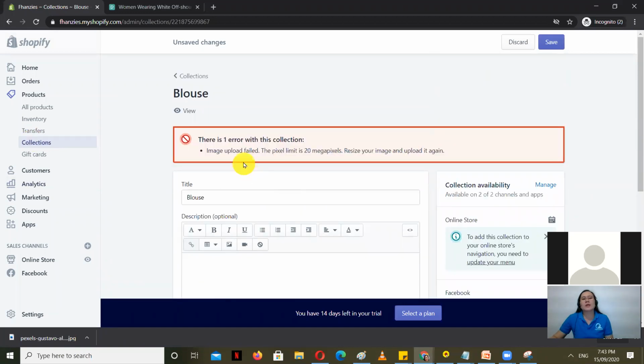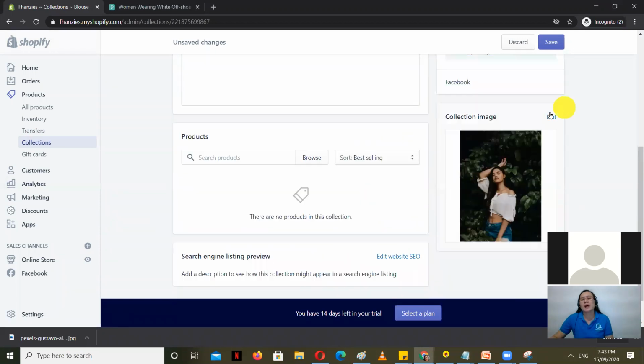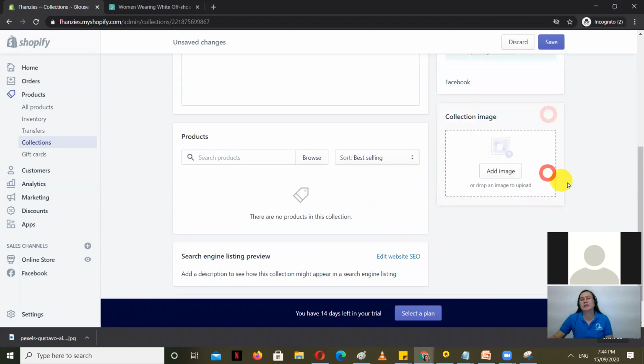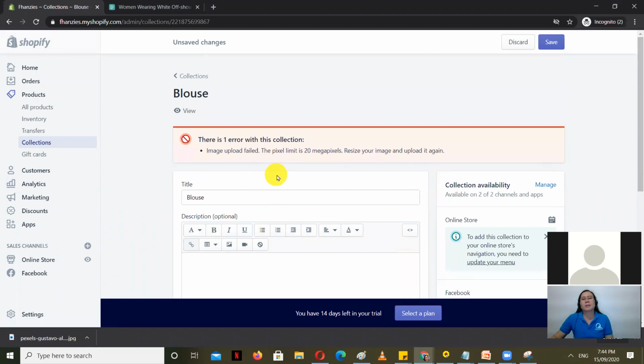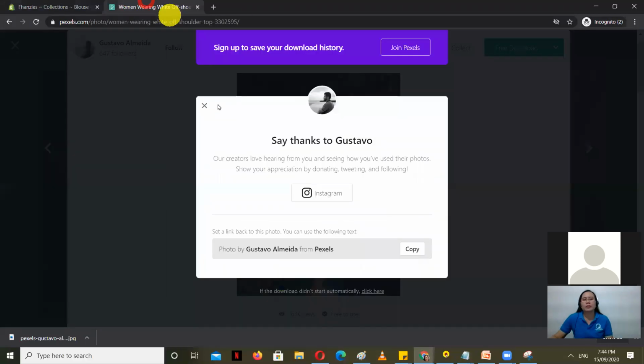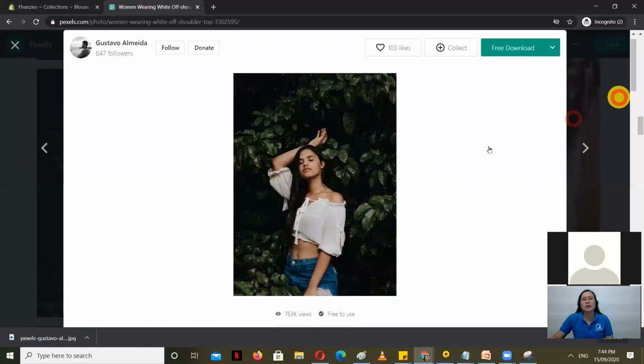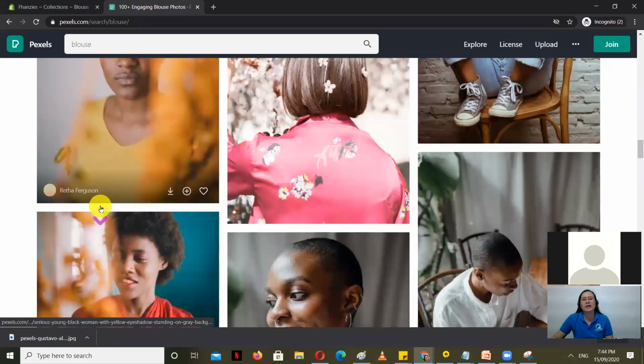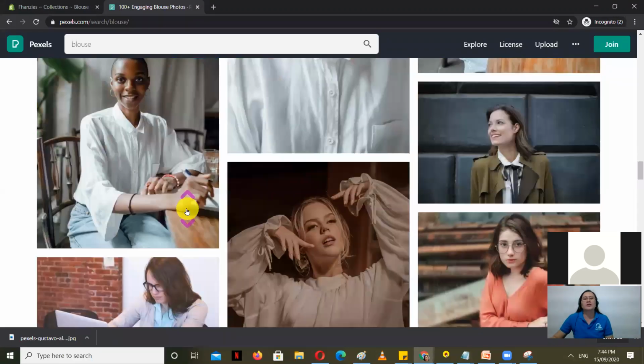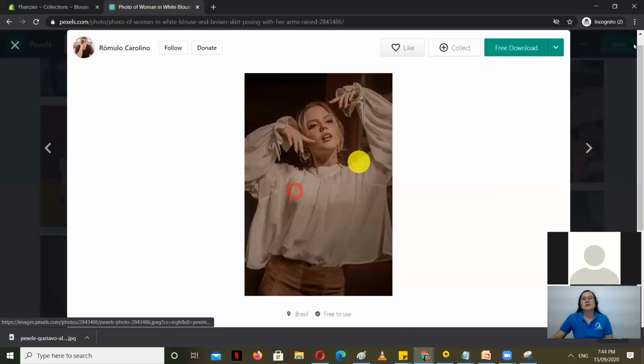Okay, error, image ako, ganun. Okay, so you need to resize. Kailangan natin i-resize yung product. Kasi dapat, or picture rather, dapat 20 lang megapixel. Okay. So, kung ayaw mong mag-resize, you have to find another picture here. Okay?